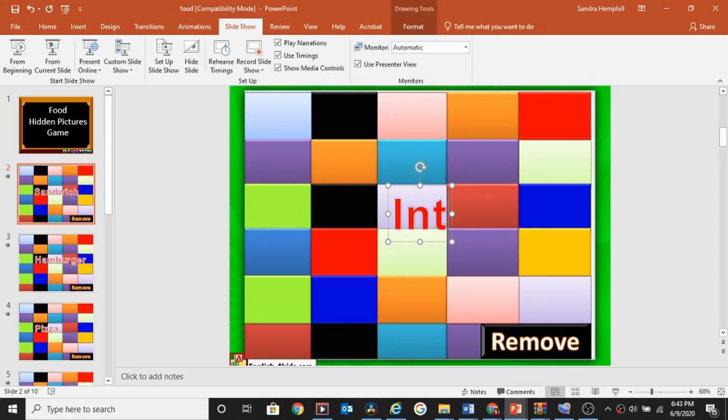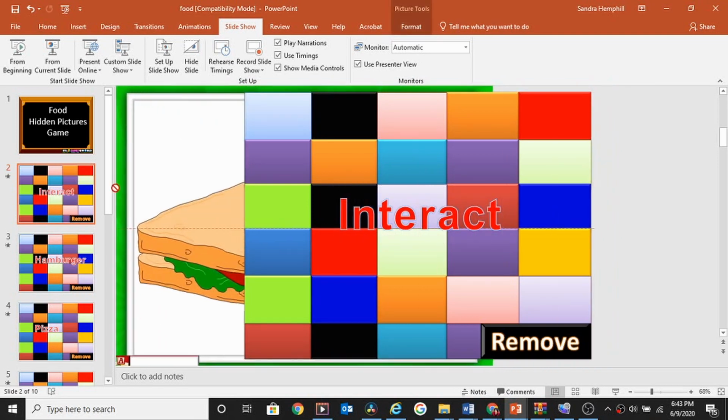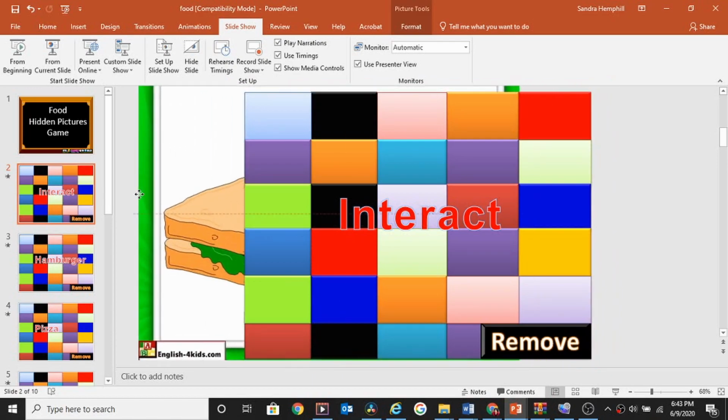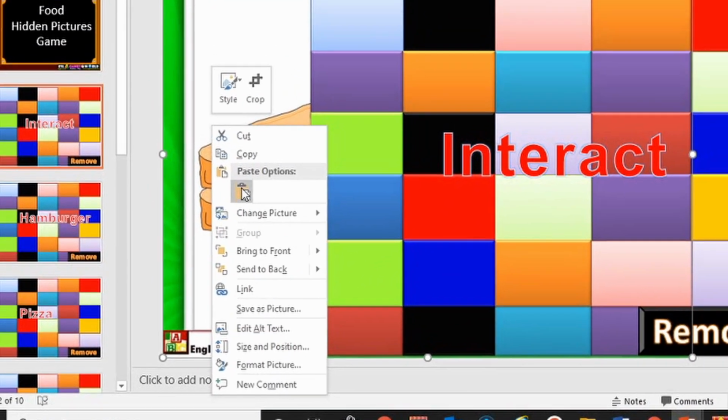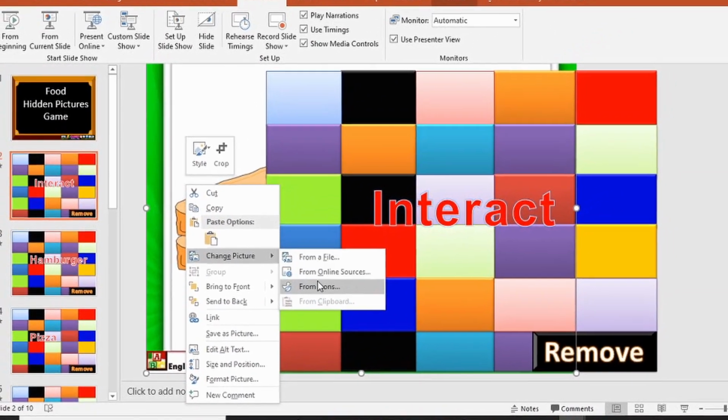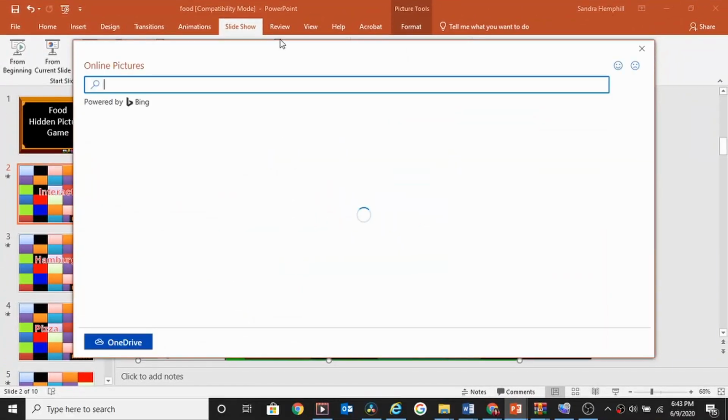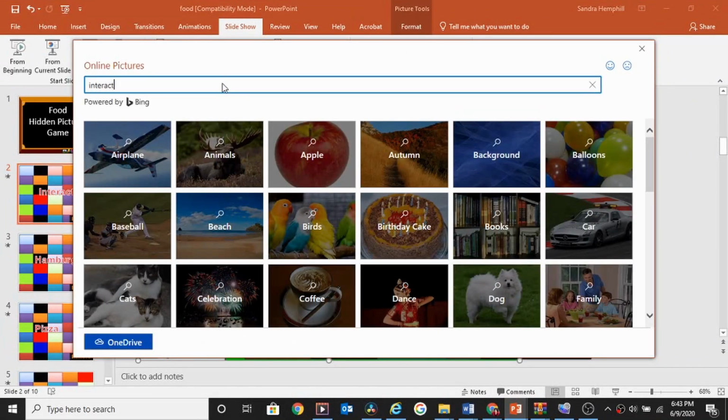And the beauty of this game is that it is editable, so you can change the vocabulary word as well as the picture that is in the back of those squares, simply by pulling it and clicking on it this way, pulling it out, and then replacing it with a new vocabulary word, because the game is already set up so that the picture automatically is behind the squares.